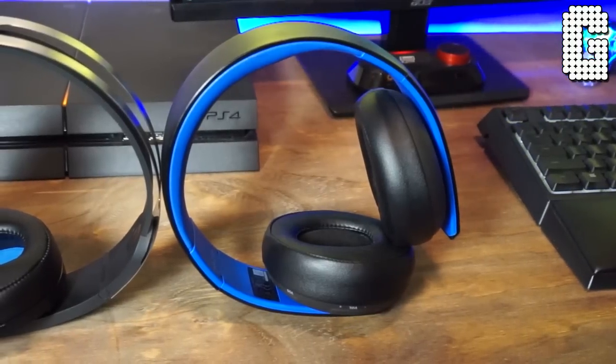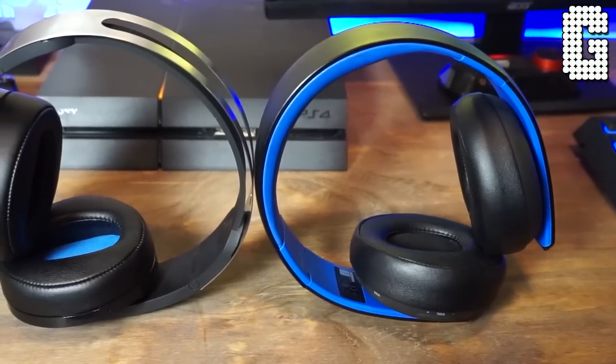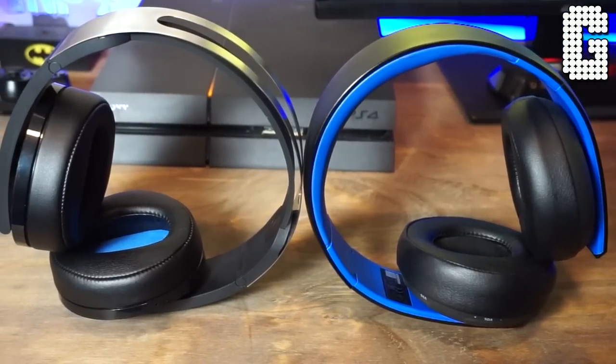So now we're going to talk about sound. This is where I think your money is going, okay? Because the PlayStation Gold, although I thought the surround sound sounded incredible, it lacked in the lows as far as the bass goes. Even in bass boost mode, if you're playing something that has explosions and a lot of things going on, it just had more of a flatter sound signature. It was really clean, so for people that like that, and it's really good as far as picking up specific sounds, but the immersion's not there as much because you're lacking in bass.